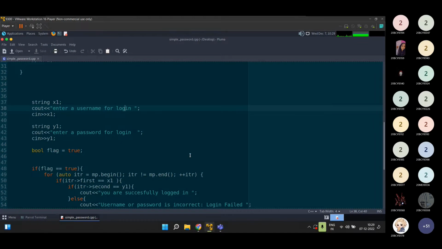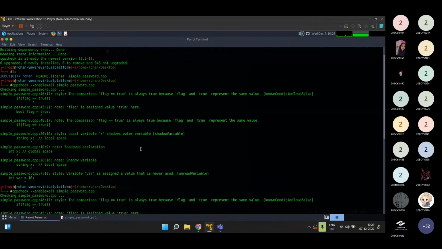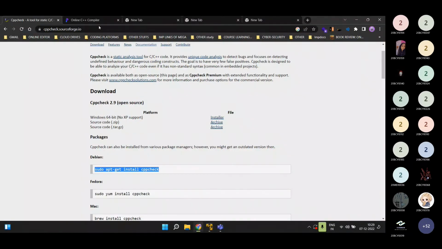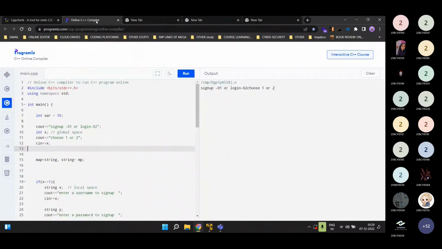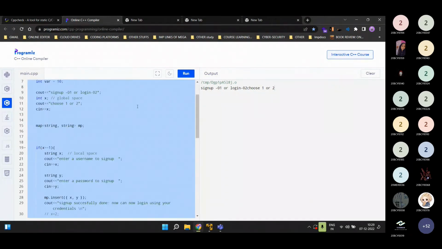And the issues that it was giving earlier were three: the unread variable, the shadow variable, and known condition true and false. I have already opened one compiler, an online compiler, and we can check this code here.